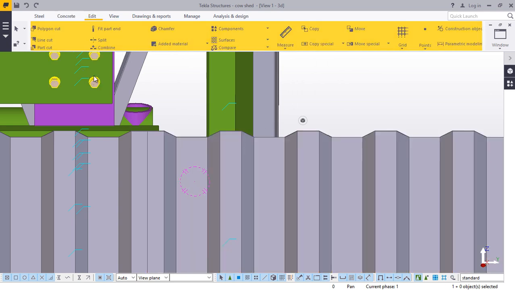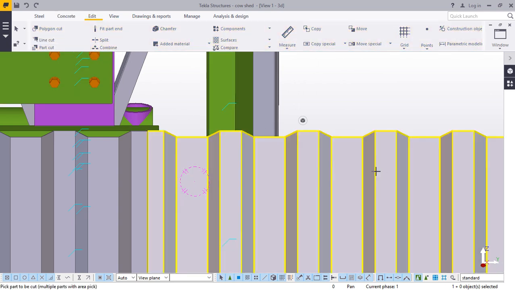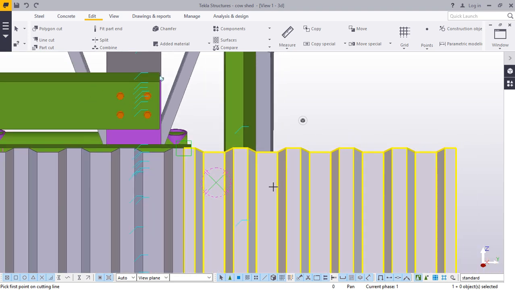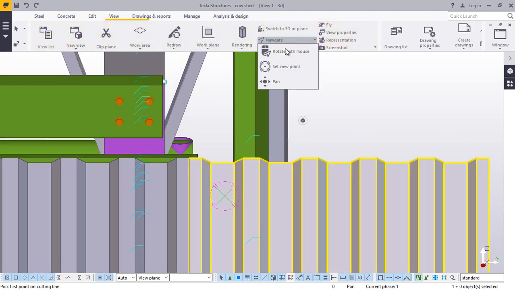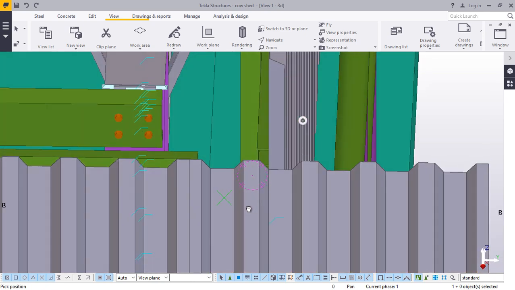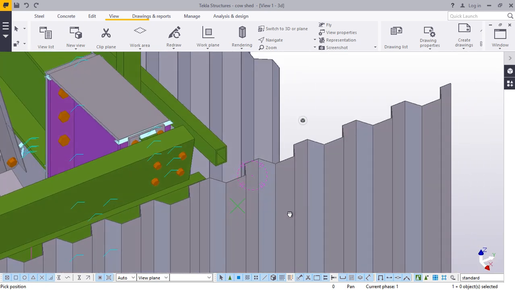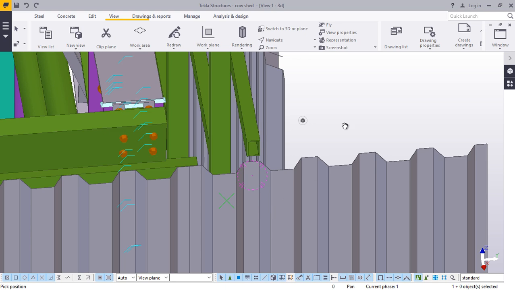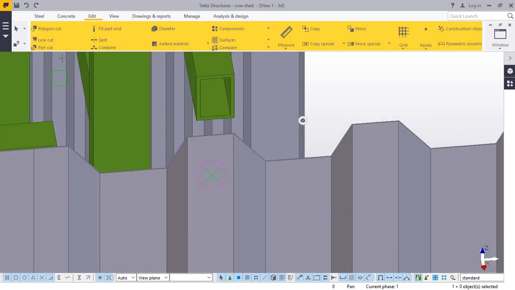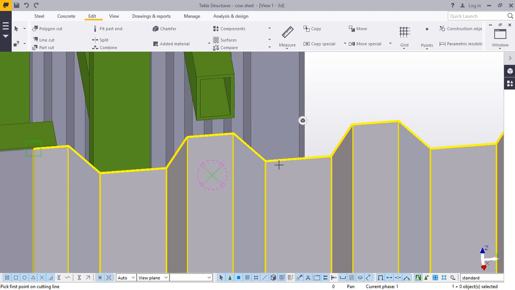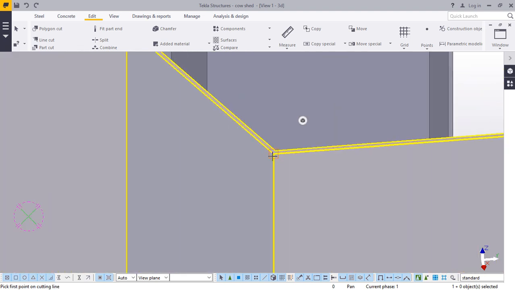We'll come to edit, come to line, we'll click that. Want to trim it off right on a certain point here. Edit by line, click that. Want to trim it off right here.